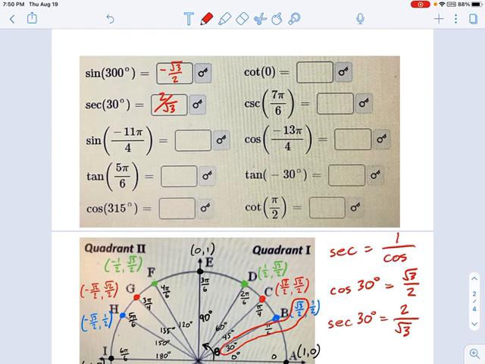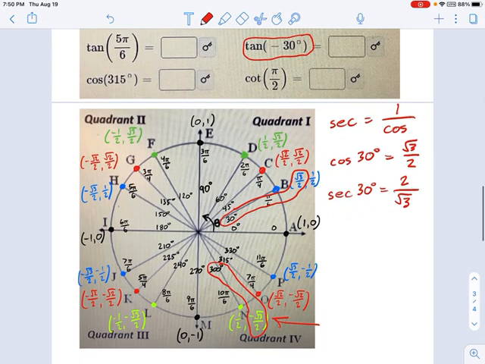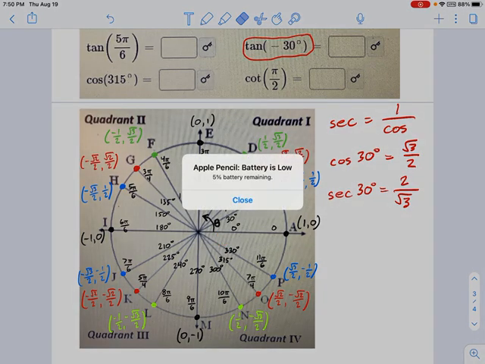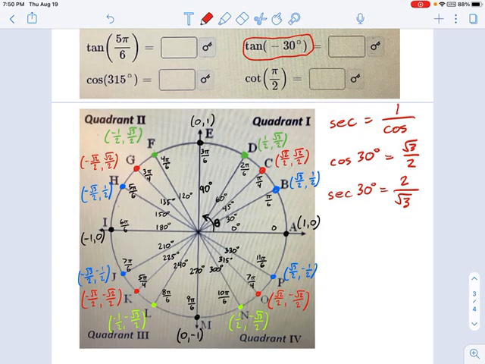Okay, now let's deal with one of these negative angles. Here, how about tangent of negative 30 degrees? Well, for this one we have to talk about what's positive and what's negative when it comes to an angle. Okay, do you see this theta symbol right here? That indicates it's going positive when it's counterclockwise. So what is a negative angle? Well, that's this. Negative angles go the other way. See, that's a negative angle right there. So how far do you have to go clockwise before you get to 30 degrees? Negative 30.